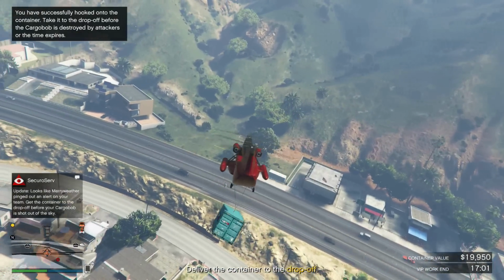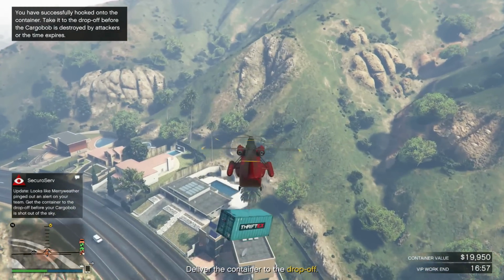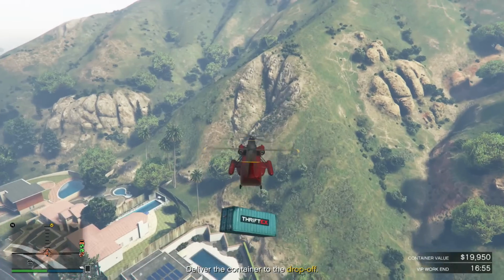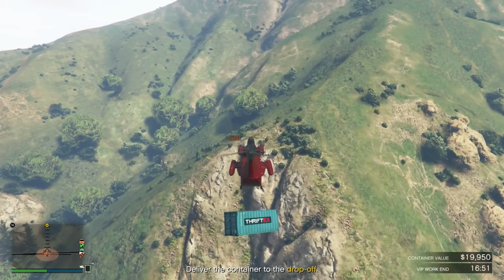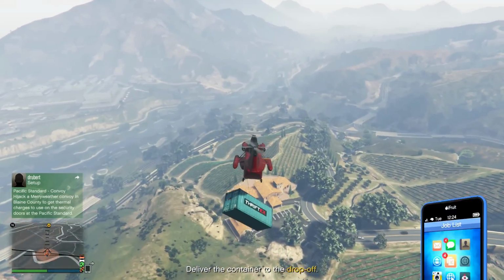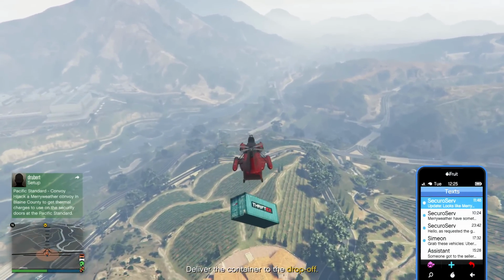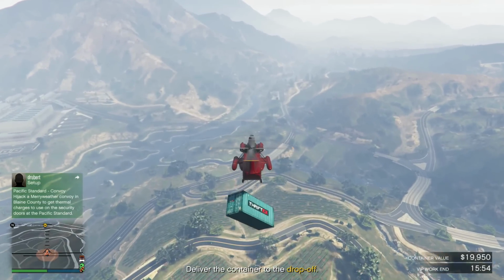and just picked the crate up and flew off. Now, one thing to note is if the actual crate gets shot, it will start to lose value. So I think every bullet that goes into the crate, whether it's from yourself or the enemies, I think it will lose $50 worth of value. And obviously if a lot of bullets start hitting this crate, it will lose value pretty quickly, and it means that if it loses value, then you won't get as much payout when the mission ends.